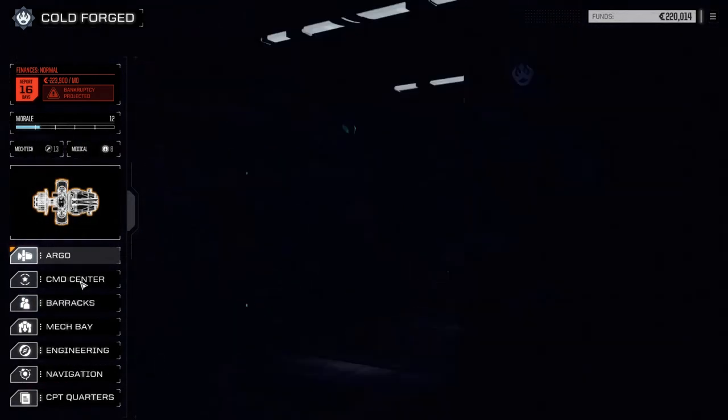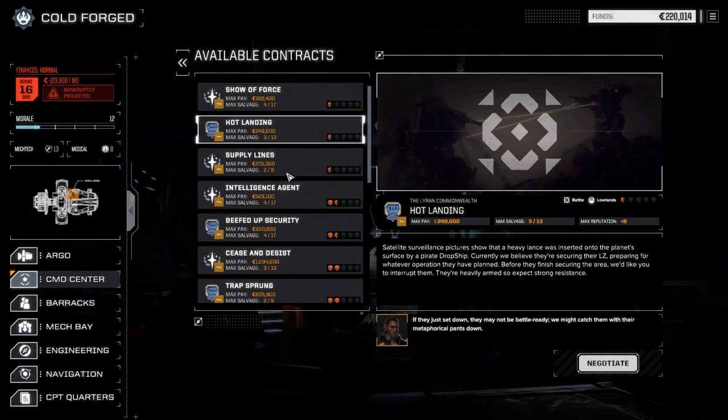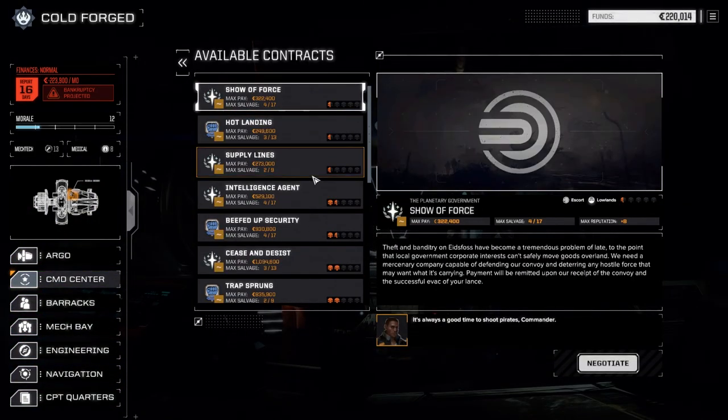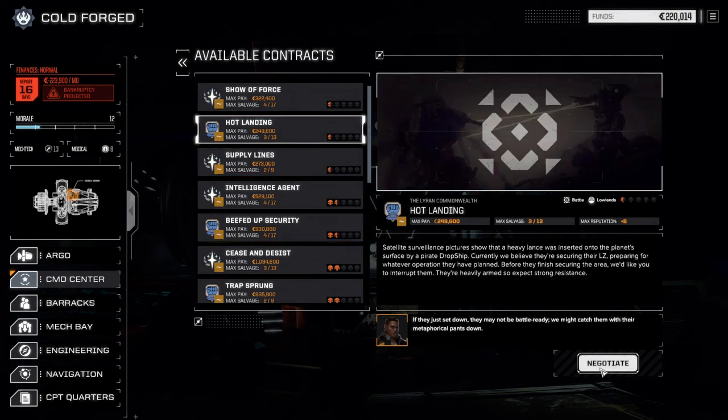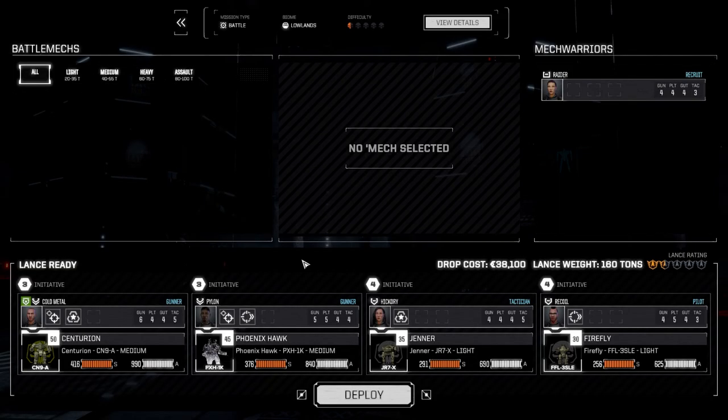All right, so actually, let's go to the command center here. I've already picked out a mission. We're going to take Hot Landing here. Show of Force is an escort mission at half a skull. There's really not much opposition, so we're going to take Hot Landing. Plus, it takes too long. So we're going to go this route, going to go full out salvage on this, and hopefully we can get some ferro or endosteel or something to regain what we lost. So let's deploy and get this one done.